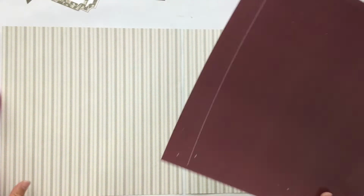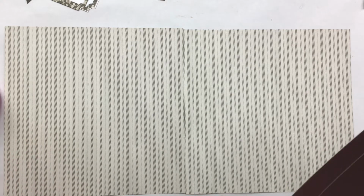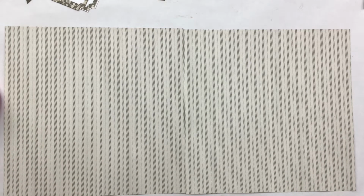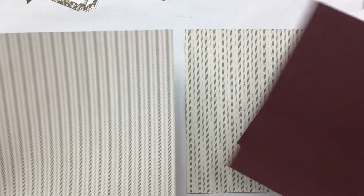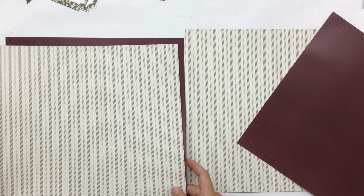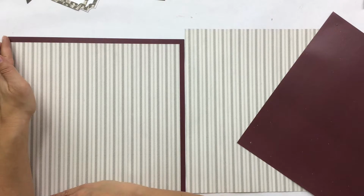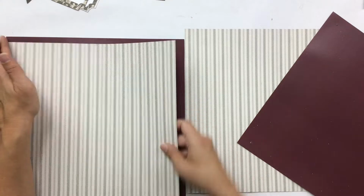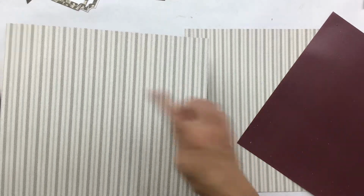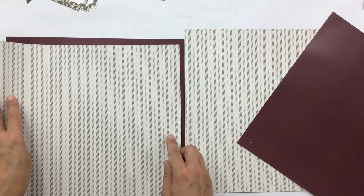What I would do to add a little color is trim your striped background paper down by 1 inch at the top and 1 inch at the bottom, and then that will make an 11 by 11 square that'll go right in the middle here. So you can see, if you don't look at this part, it'll leave a color border around that. So if you trim down your striped paper by 1 inch on the top and 1 inch on the side, it can go right in the middle of your color cardstock, whatever color you want to add to it.